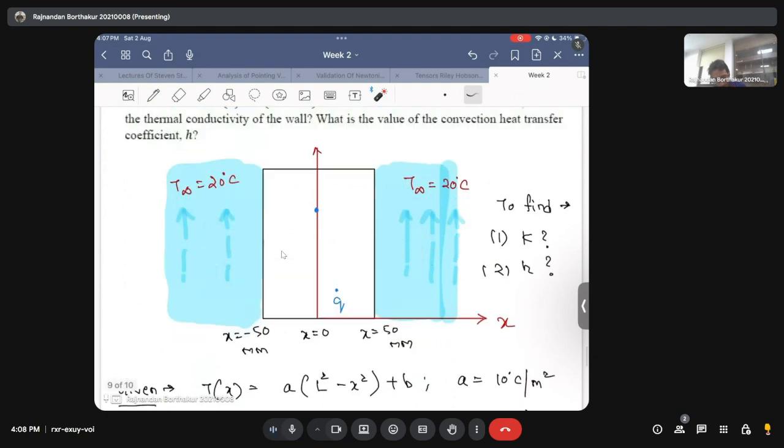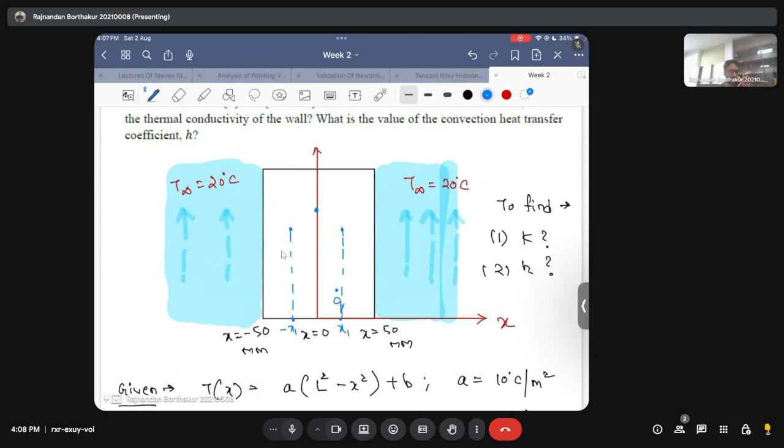All I am saying is that if I am inside the slab, and let's say I am at a coordinate x1 and at a coordinate minus x1, the temperature that I will get just by substituting the value of this coordinate is exactly going to be the same, which now means that your temperature profile has to be symmetric about the center line.